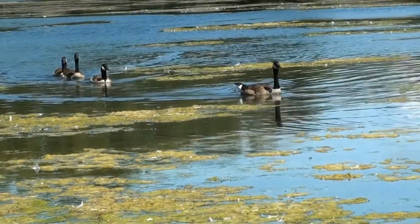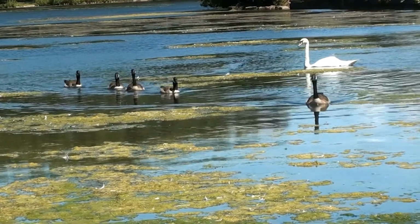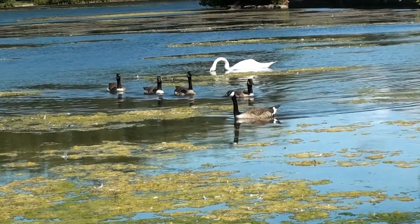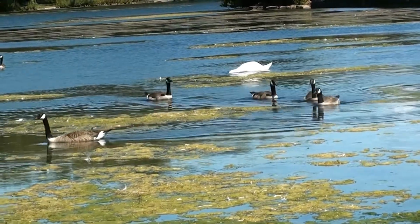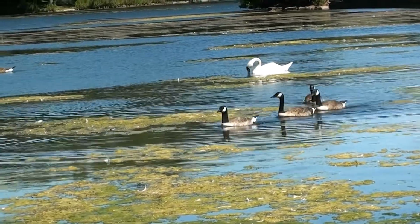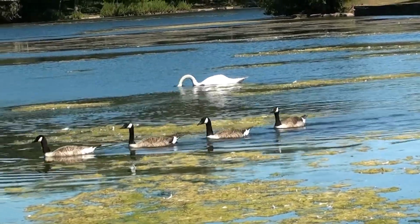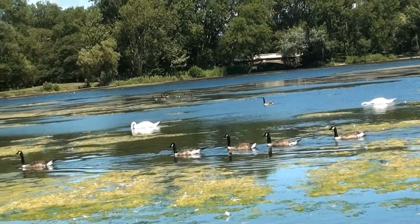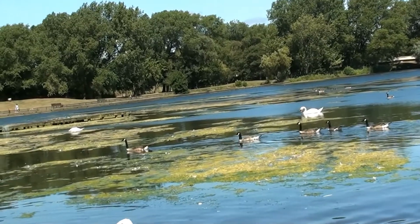First of all, this month over in the park we've got the Canada geese. Now I quite like these guys, but they are considered a pest after being introduced to the UK in the mid-18th century. These birds have almost changed their behaviour from being a migratory species to actually being resident here. And although their diet can contain some invertebrates and very occasionally small fish, these are primarily herbivores, keeping on top of the weed in the pond.